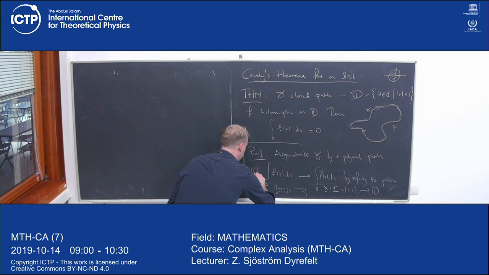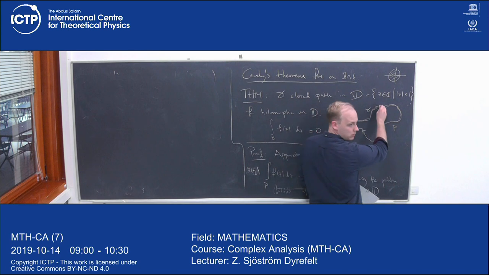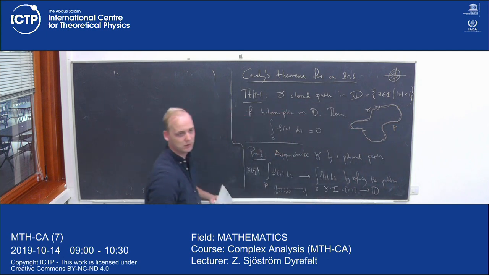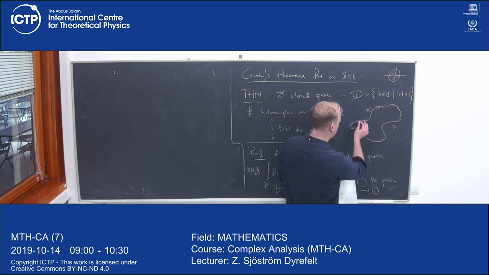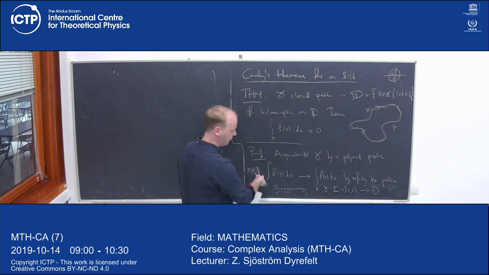And then you take gamma of tk, so then you get all these points, okay? And then you have a number of points in the plane, and you can draw straight lines. Okay, so it's completely constructive, so you can see this can happen. And the fact that it has to approximate just has to do with the fact that the path is continuous, so when these tk get very close to each other, the gamma of tk also get close to each other, and you can see that this is an approximation.